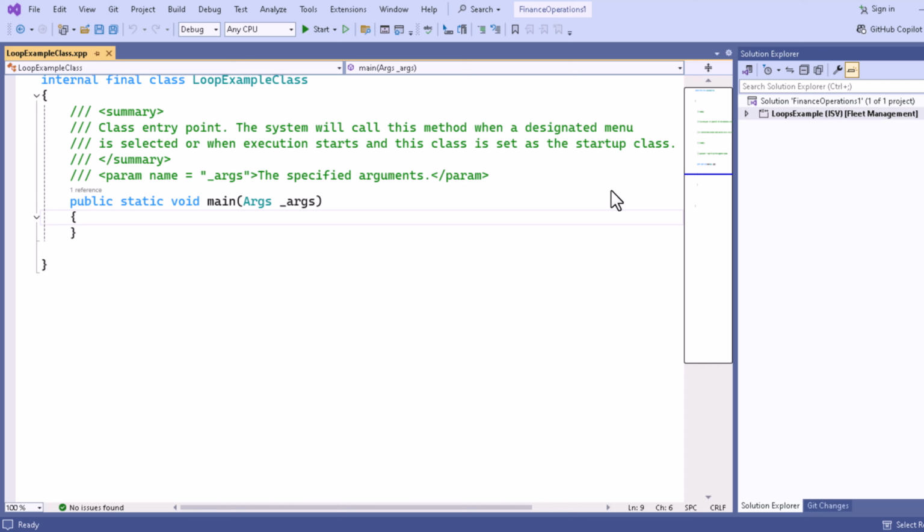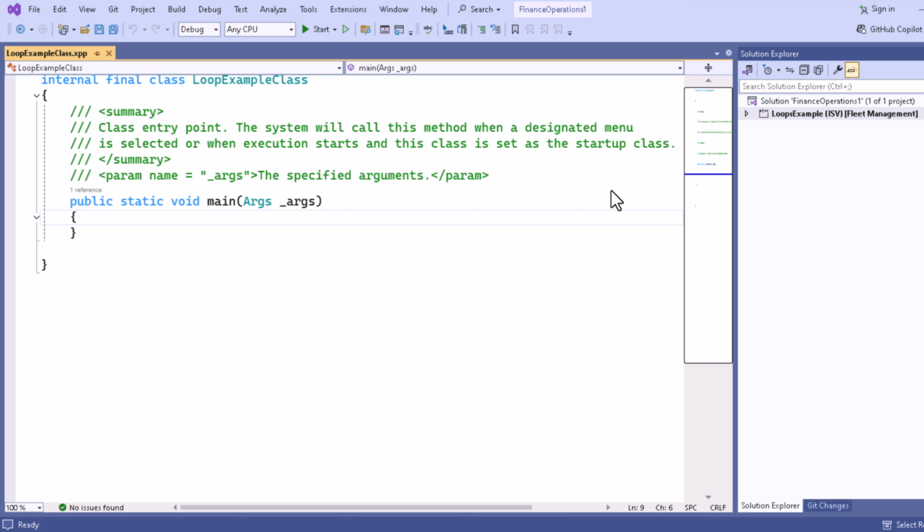If you want to break out of the loop under a certain condition, that is possible using the break statement. And if, based on a specific condition, you want to continue, then you can use the continue keyword. Okay, so first we will discuss the while loop. In this video we will discuss the while loop first, then in subsequent videos we will talk about the do while loop and the for loop as well.